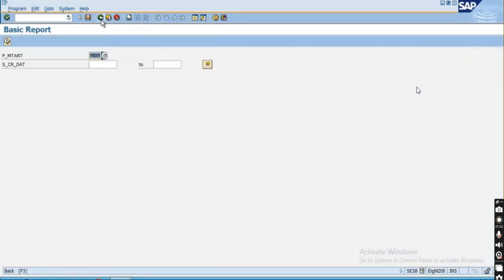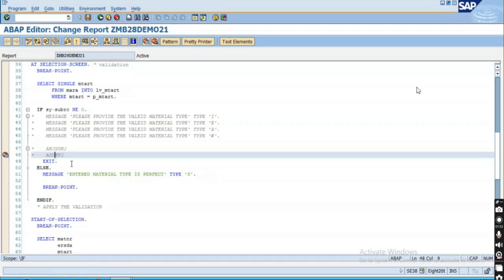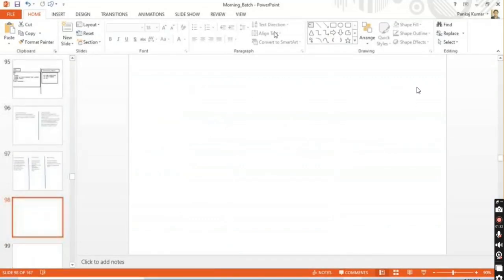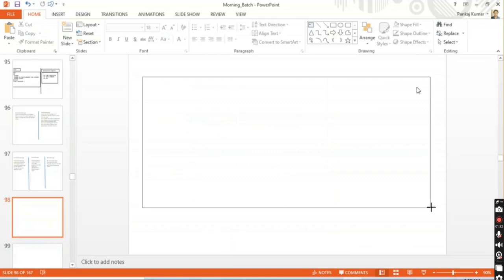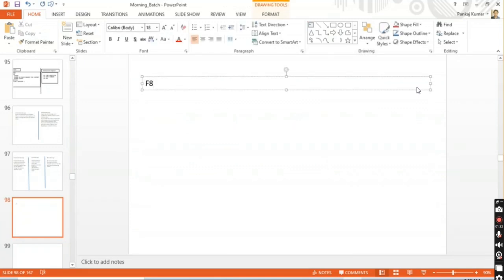So you understood the meaning of enter and its effect. I will just note it down over here. If you press F8 over here, the complete program will be executed with all the events.